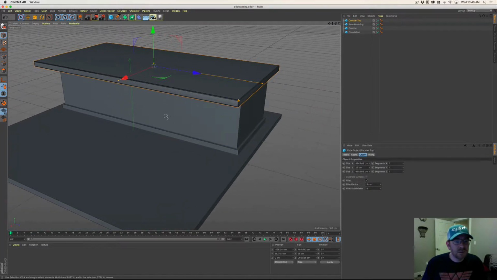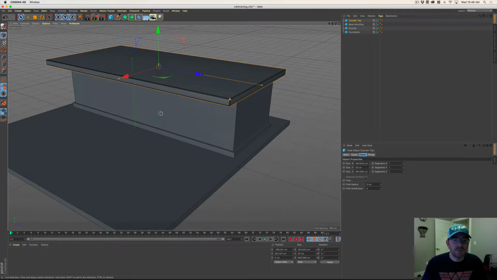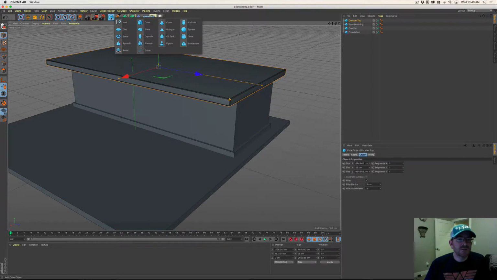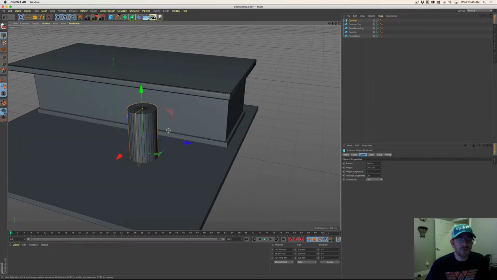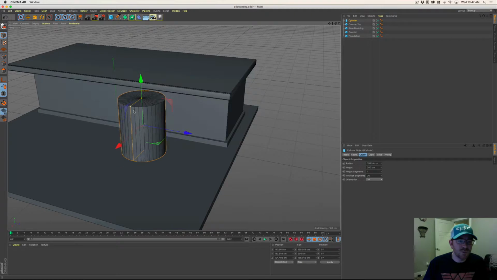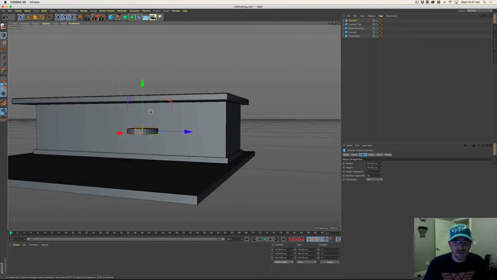Okay. The next thing I'm going to need are a couple of stools. And I'm going to use some different objects here. If I go into my primitives, I probably could use a cylinder for this. So you'll have to figure out what can I use for what I'm building? Cylinder probably would do the trick. So I'm going to put my cylinder over here, and we're going to make a little, I guess, stool.